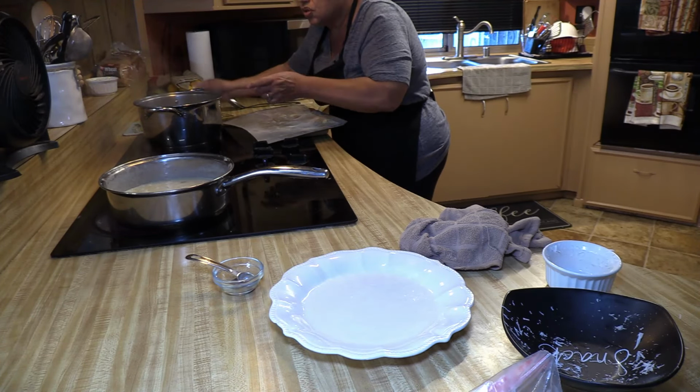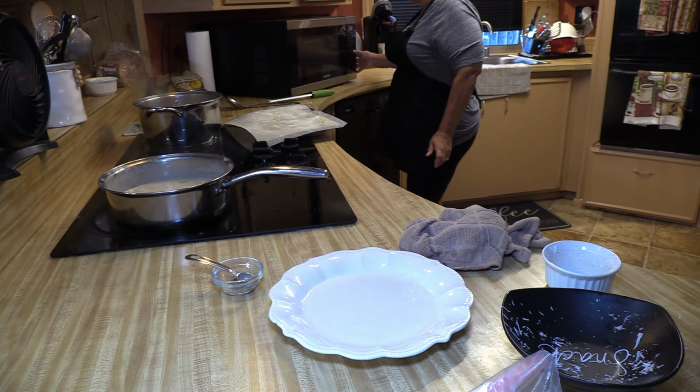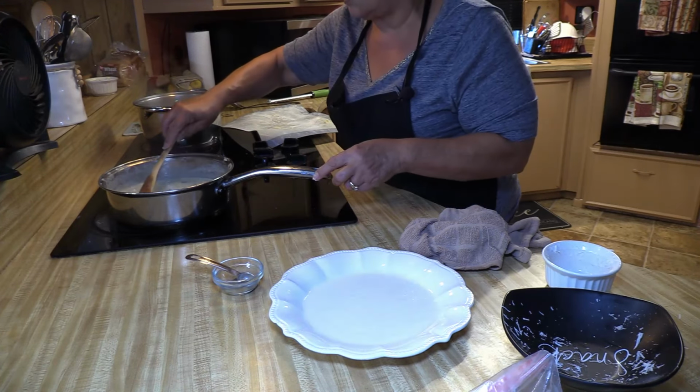So, absolutely tastes great. Okay, I'm going to do timer, 6 minutes. Start. And then we're going to let this cook for 6 minutes. I'm going to plate it and we'll be back.